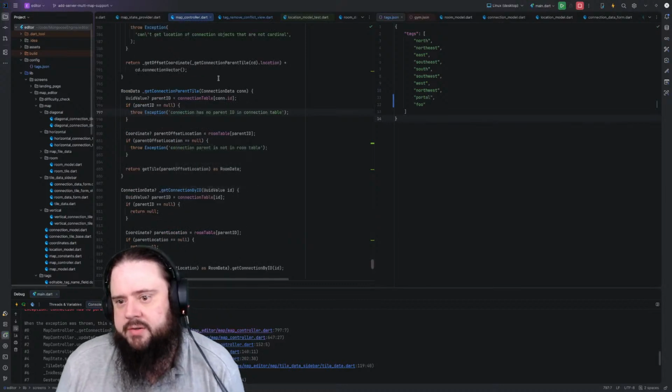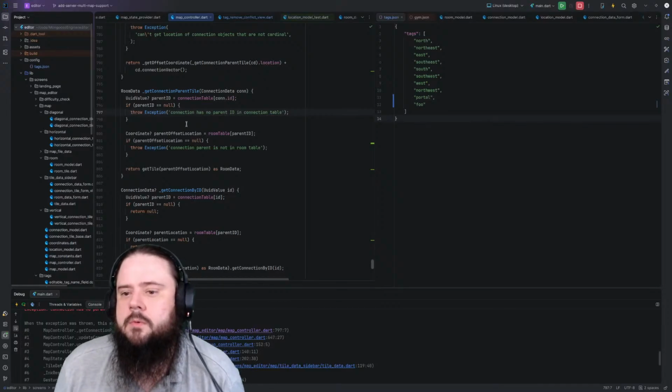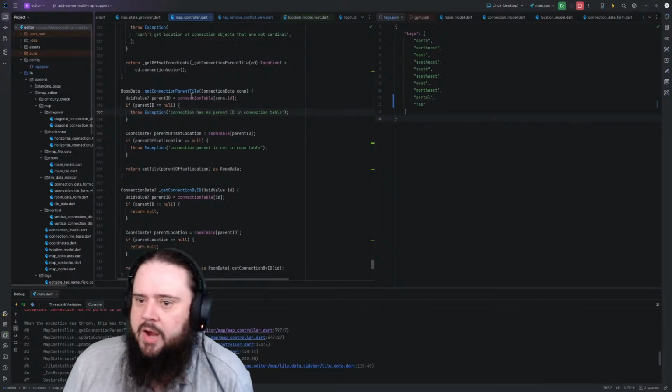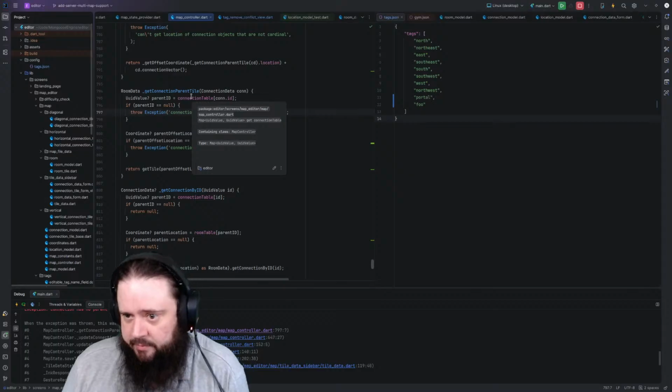Get connection parent tile grabs the ID from the connection table.